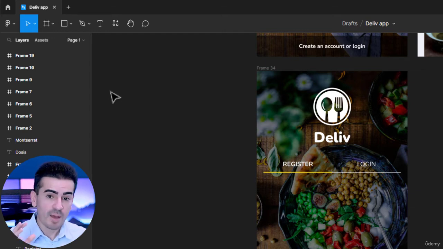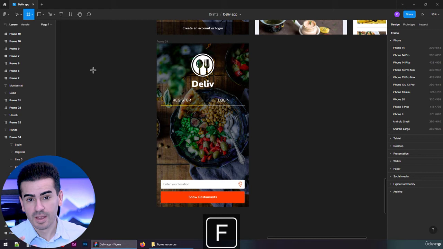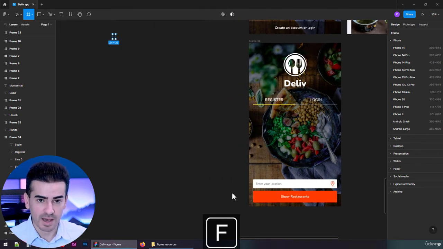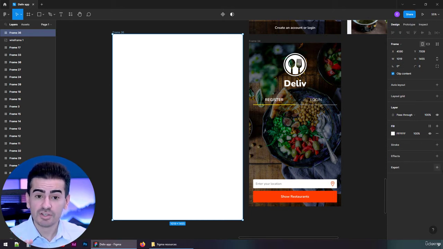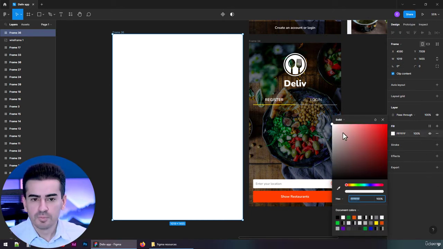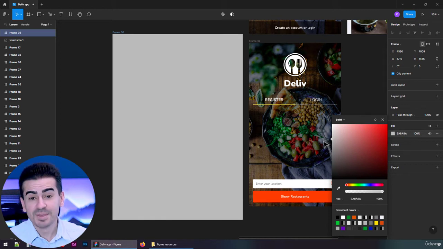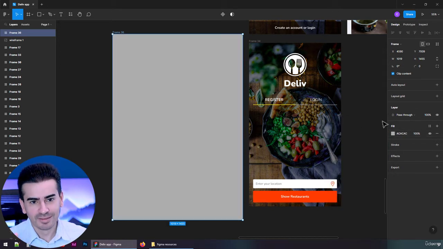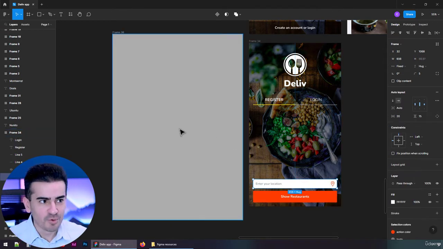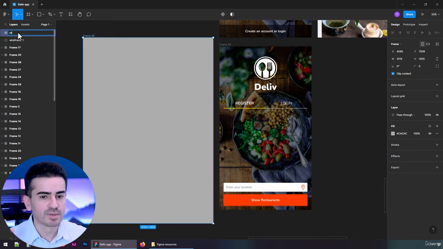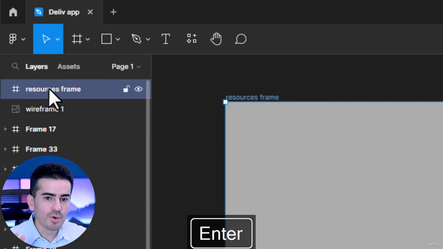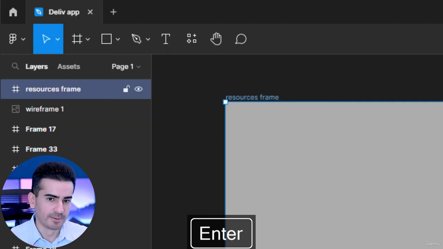But because I want you to follow this as easily as possible, what we're going to do is this. Grab the frame tool, hotkey F, and drag one out right here on the left side. No specific size in mind, just a random one. Then change its fill from pure white to maybe a very light gray. That's because the fields will very likely be white, and we're going to have white on white, so we do need decent contrast, hence the light gray background. Now you can rename this frame to res or resources frame, whatever you want, just so it stands out a bit and we can identify it.